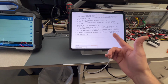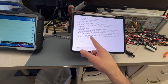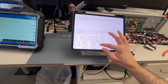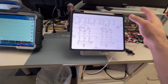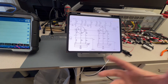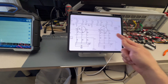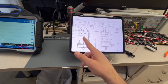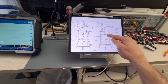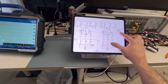And I also put a note to myself that the engine coolant temperature is in connector C2 from the ECM, pin 67. And I have all that in here, so this is what I like, the notepads and the iPad. The crankshaft position sensor signal, again, all I need myself is the signal. If you're in the car, check the ground and the power. Crankshaft uses 12 volts, camshaft uses 5 volts. So the signal for the crankshaft position sensor is in pin 52 and on the camshaft on pin 51.